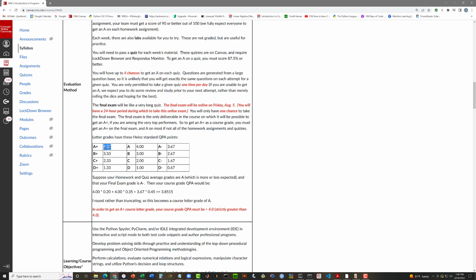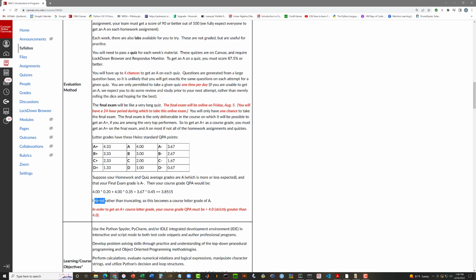So I convert the letter grades into these numerical scores as defined by Heinz College. I then compute a weighted average of that numerical score to get a final weighted average score. That weighted average score is then used, again, in this table to determine what your course grade is.